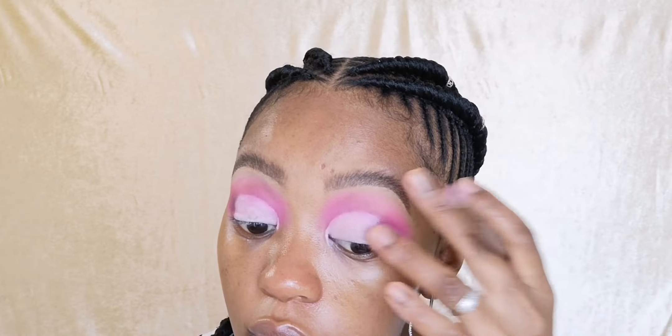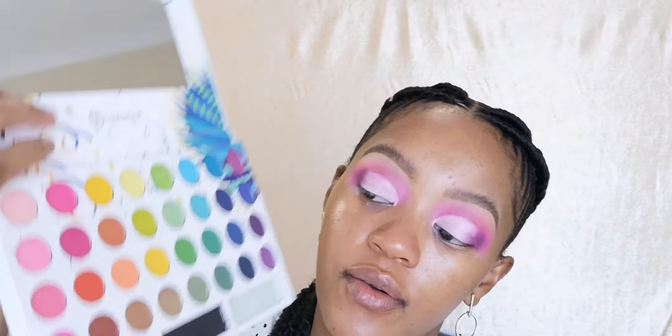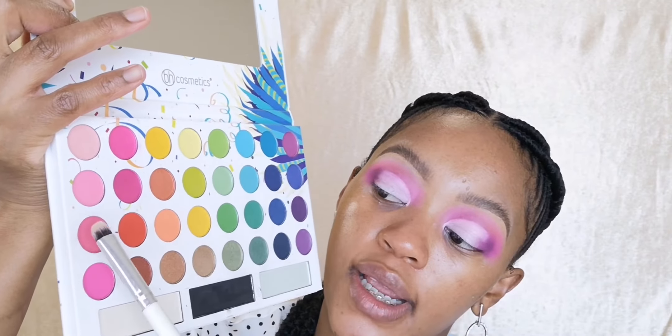Now that we are done securing the crease, I'm just gonna smudge out this harsh line here, and then I'm gonna go in with the dark pinkish-purplish shades to darken the outer area. Then I'm gonna start on the other pink shades - I'll go from this color to this color to this one. I should start light actually, so I can use one brush - going in with the lighter pink.